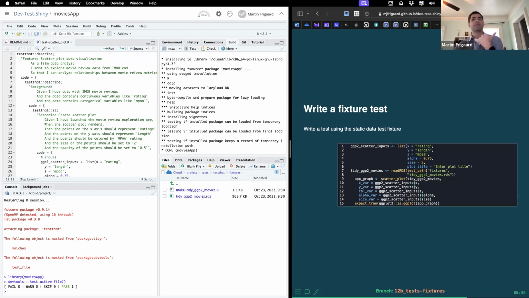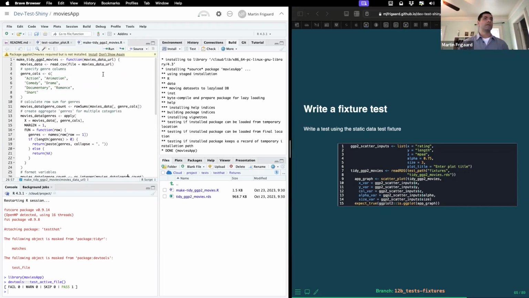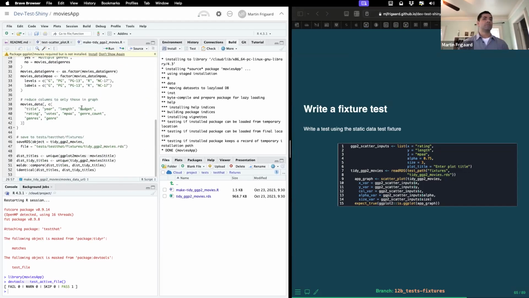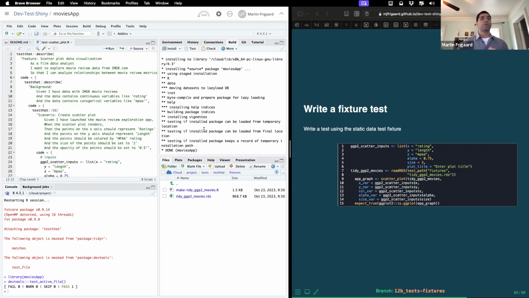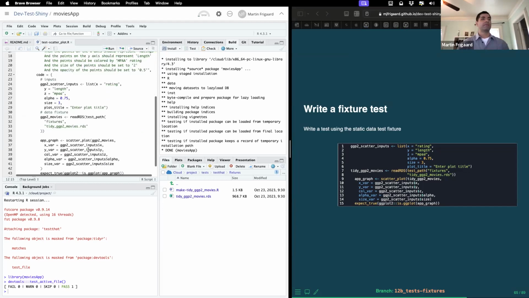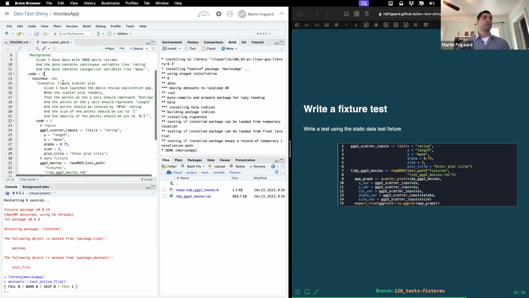So that was an example of using a test fixture. We had some alternate static data. The reason that I chose to put that in a test fixture, by the way, and not a test helper, is that it would take a long time to put all of the code that is creating this alternate version of ggplot2 movies. We don't want to put this into our test, right? So here is where our test begins.